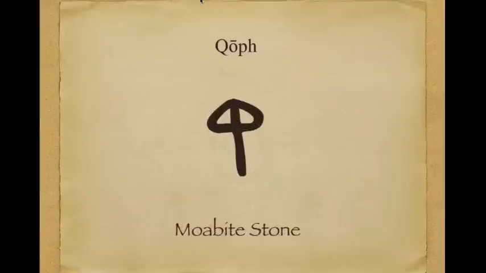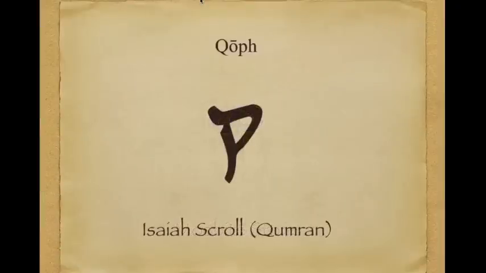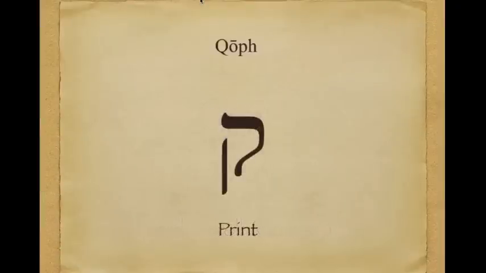The letter Qoph is pronounced by many Hebrew speakers today like the letter K in king, or like the Hebrew letter Kaph with the dagesh. Originally, this letter would have sounded like the letter K if it were pronounced at the back of the throat, as in the Arabic letter Qaph, as it appears in the name of that well-known holy book of Islam, Al-Quran. This is because Qoph, like Tet, Ayin, and Tsade, was originally one of the pharyngeal consonants, or consonants that are pronounced at the back of the throat.